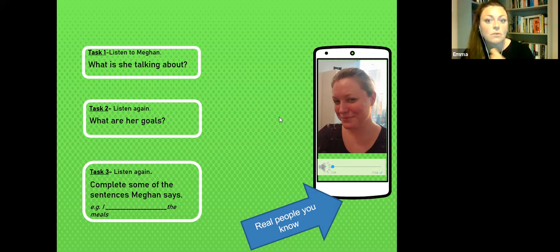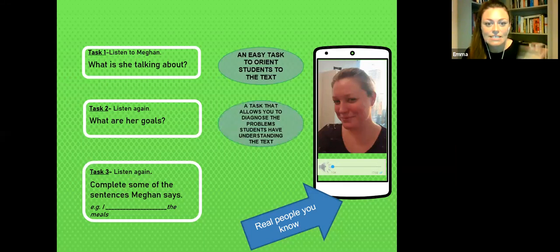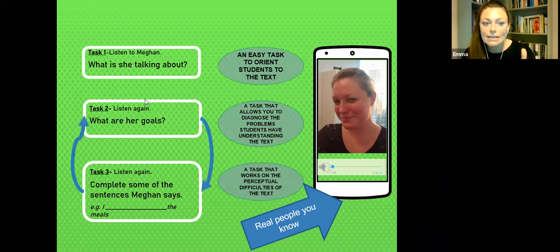So when we do listening work, we're not talking about listening to 4 minutes or 5 minutes. We're talking about being very efficient with the material we bring into the classroom. So this is a very simple sequence that might work. And then this task down here, task three, gets done, and then you go back to task two and you go around again. And this is how you help learners work with what's called decoding or perceptual difficulties with text. Yeah, a really simple cycle that can be used really effectively, but the shorter the audio, the better.